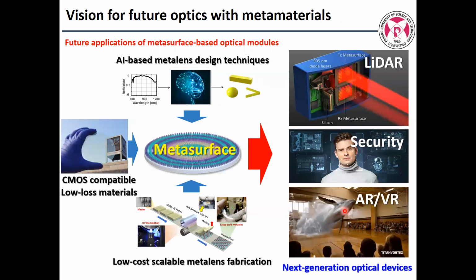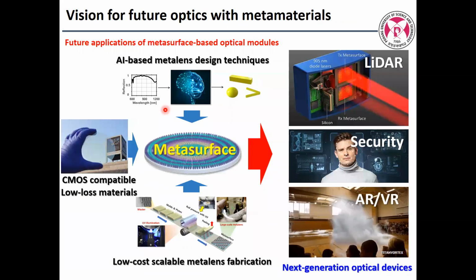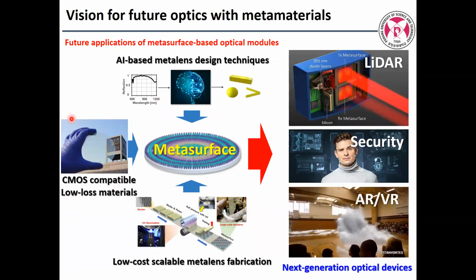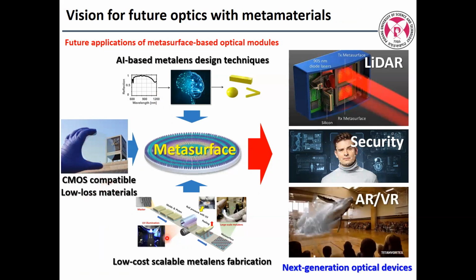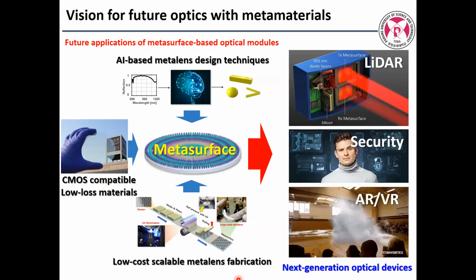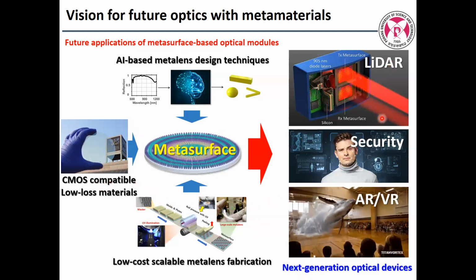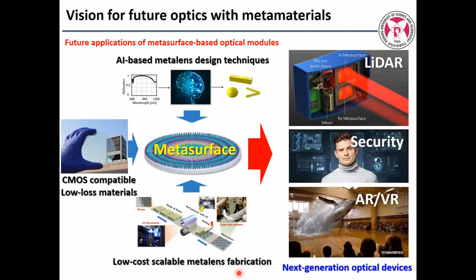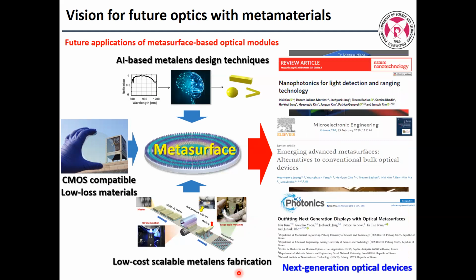So this is my last slide. We are working on design. I didn't mention it today, but the CMOS compatible industry may prefer lithography and silicon-based ones, and resin coating printing. And this is a scheme of the manufacturing. Immediate applications are short distance LiDAR, face recognition, and AR VR type optical components. This is related to our recent review article.